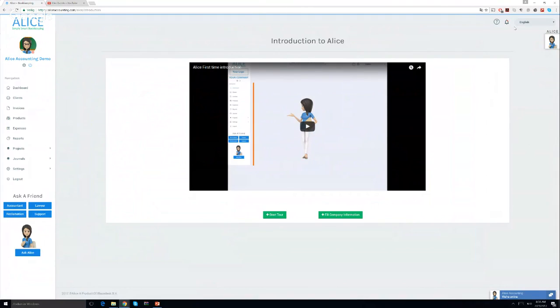We can find the English settings. We currently have English language added on the right top corner. You see the notification tab, which is the bell icon. We have a help section where you can click it and it will explain the page to you in a tour form.